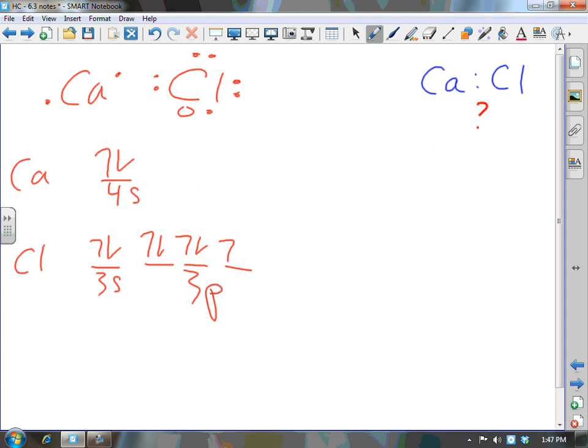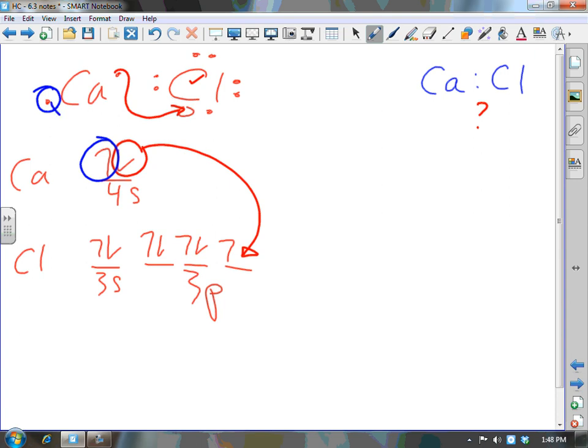What we need to figure out is what is the ratio. It is not necessarily a 1-to-1 ratio. We need to figure out what that ratio proportion is. So if we see here, calcium has 2 electrons it needs to lose. Well, okay, one will be lost to that chlorine. Good. That chlorine's checked off. It's got p6. The problem is the calcium's not p6. It's now just an s1. So it's like losing this 1 electron, and it goes there, but the problem is there's still an extra electron left. So where does this second electron go? Because it can't stay in s1. It's got to go to p6.